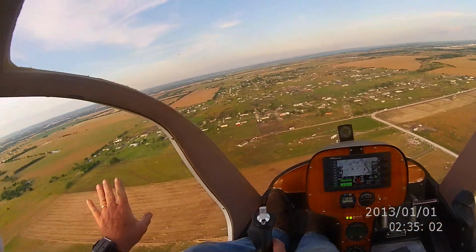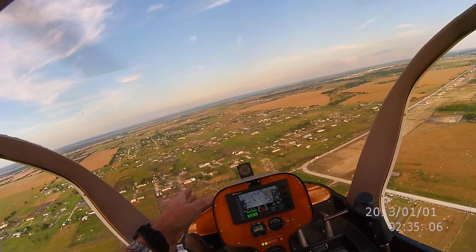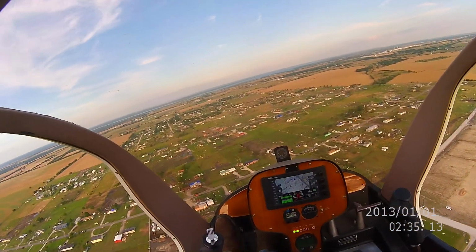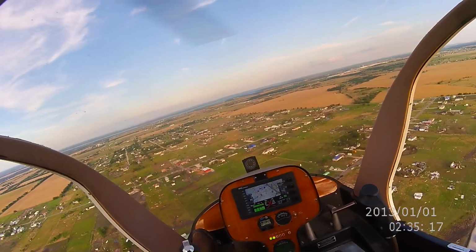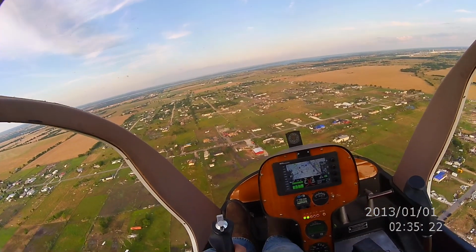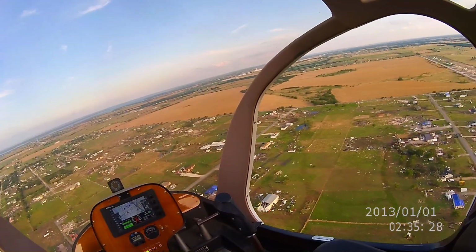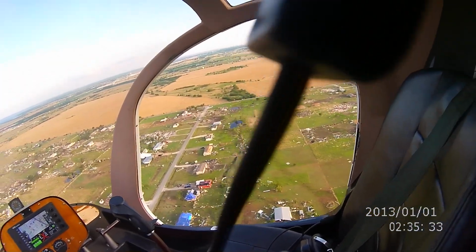To my left, not a lot to see. Straight off the nose, you see the clear path. To the right, you're still getting a lot of debris, so I don't know why one's picked and one didn't. Lots of destruction. I hope this is visible from the camera. The house there is just absolutely missing.